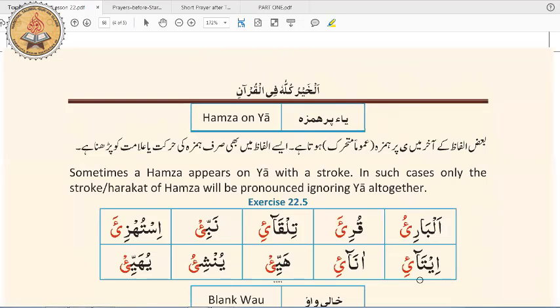Yutai. Once more? Yutai. Okay, good. You need to make sure that we elongate this for 4 seconds. And this is a ya mother. So we have to elongate this alif for how many seconds? Do you remember? Yutai. Good, well done. So it's 2 seconds. E-da-i. Well done, excellent. Next one.